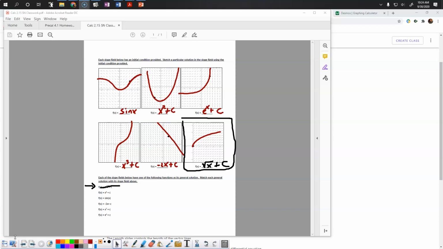And there's your solutions. So the first one, because it has that wavy shape, we know that that has to be some kind of a sine or cosine graph. We have the parabola in the middle, so we know that's a quadratic of x squared. The one on the right seems to get flat as we move to the left, and that would suggest there's a horizontal asymptote, which is an exponential function, which is e to the x. We looked at the cubic one already on the bottom left. We saw that earlier today. And then we have a nice one of those slope fields where the slope is the same everywhere, which would suggest that we have a linear function because it's going to end up being just a straight line.